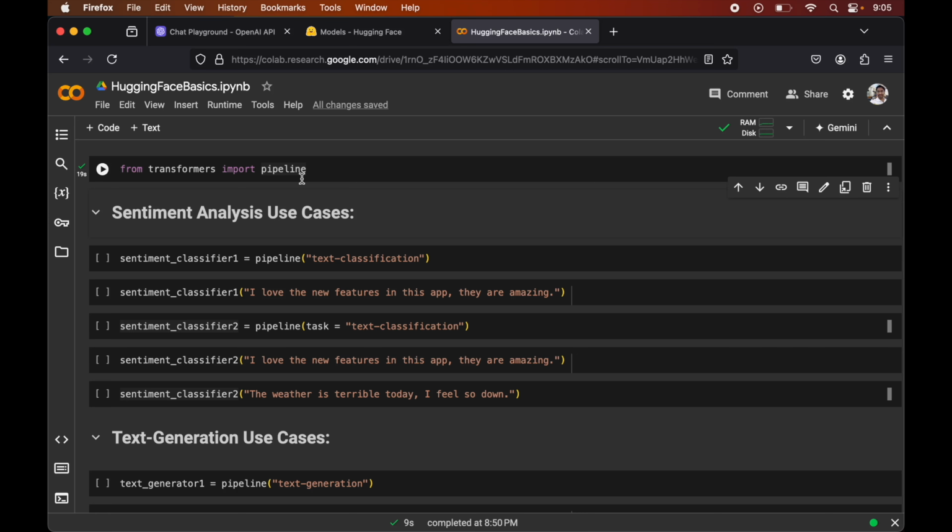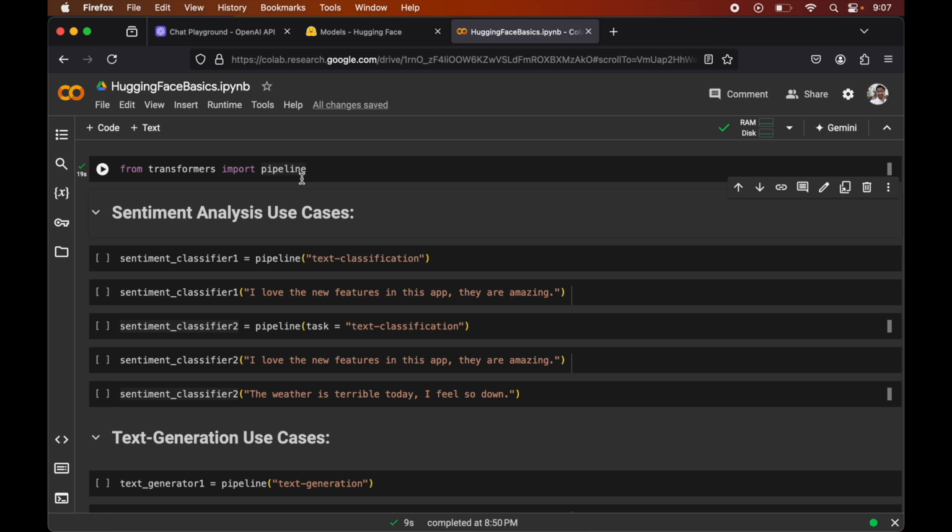Now you might ask, what is this pipeline first of all? We will understand this pipeline in detail in the next video, where I will explain each and everything about it, and I will make this very easy for you. Trust me guys, this is a very important concept, because to use any model from Hugging Face, you will come across this pipeline anyway. So I will make a dedicated video for this, so it will help you to understand this properly so that you can use it efficiently. But for now, you can just understand this as a function.